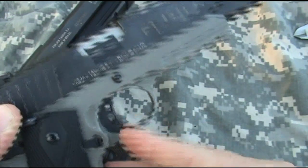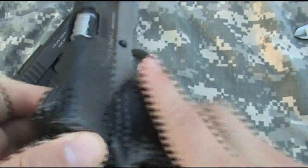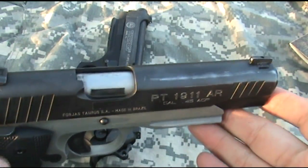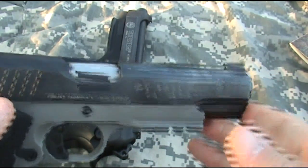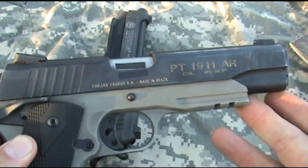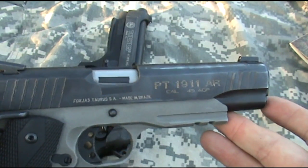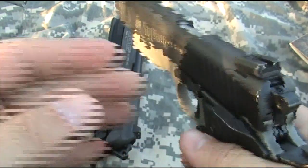I think it's just a liability to carry something like this, in my opinion. Getting back to what I was saying, on this program I saw on the Sportsman's Channel, this guy was talking about how you could take a 1911 with a 230 grain .45 ACP round and hit someone in the finger and spin them around. I'm like, really? It's 2011 and we still believe this hokey stuff? Is everybody drinking the Kool-Aid on this, or what?